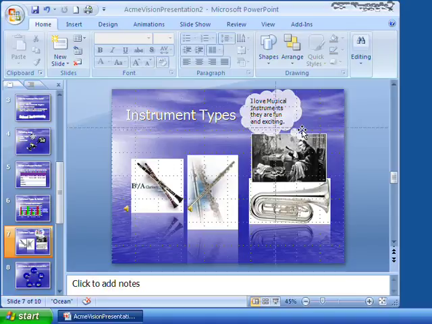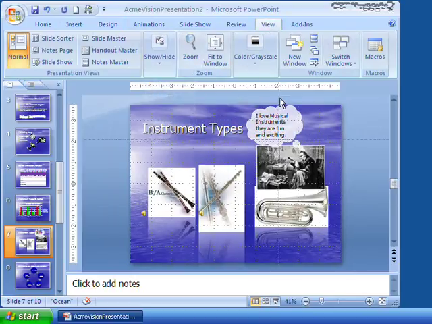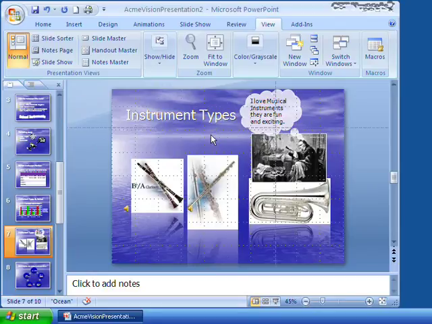And so it makes it a little easier for us if we are trying to figure out exactly what's going on. Now if you want to also use the ruler, remember that's where you would go to View. You would do the show hide and you would turn the ruler on, and you could see that you're 2.07 and also 2.07 just right there. So, again, these are just little different ways that you can make sure that your pictures and your graphics are spot on. They're right where they need to be.